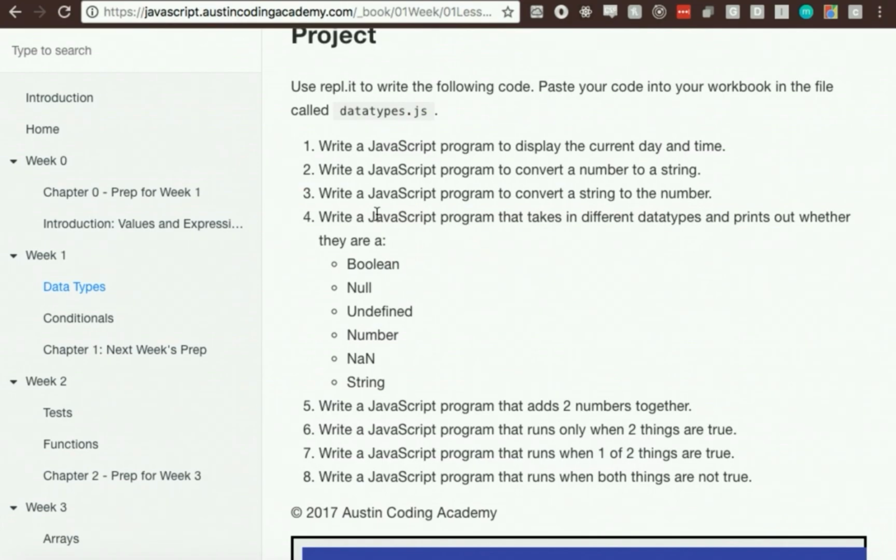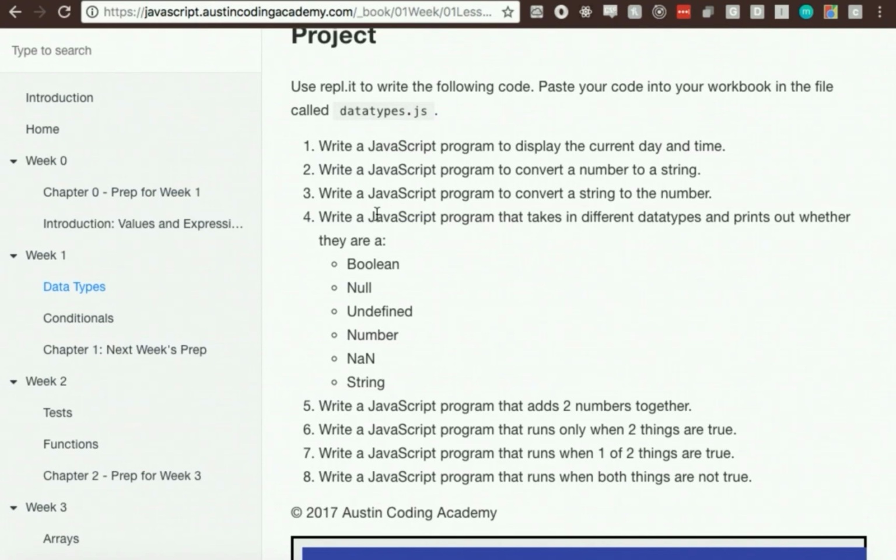What I would do for this is do it in Repl.it for now, then watch my Git video of how to make a pull request. You'll just copy and paste it into your datatypes.js file. That'll be in the video, but I would just play with this in Repl.it for now. So today in class, methods for these first 4. When you go home, do the methods for the rest and then write them.